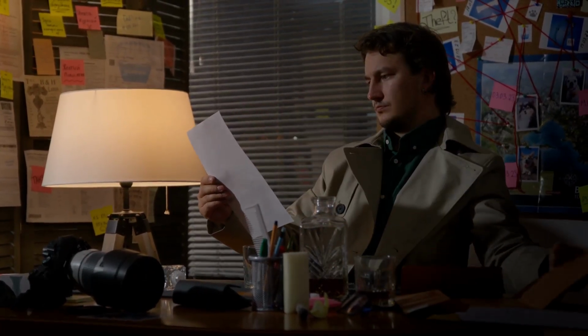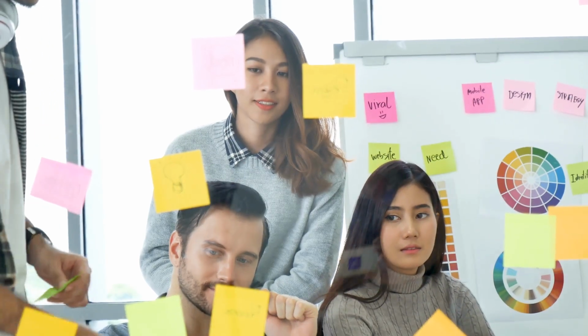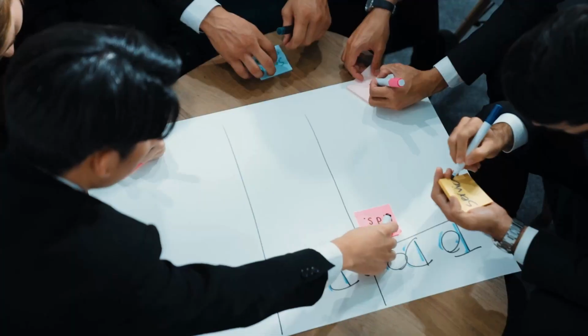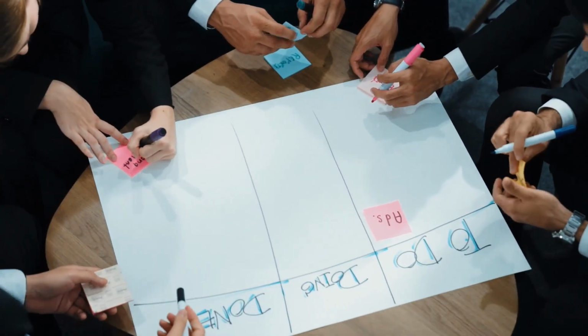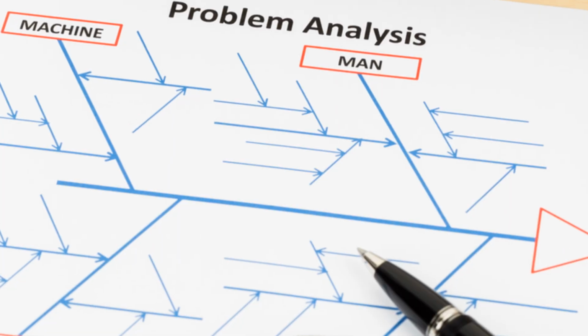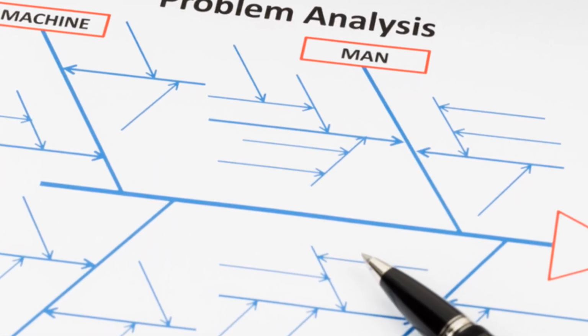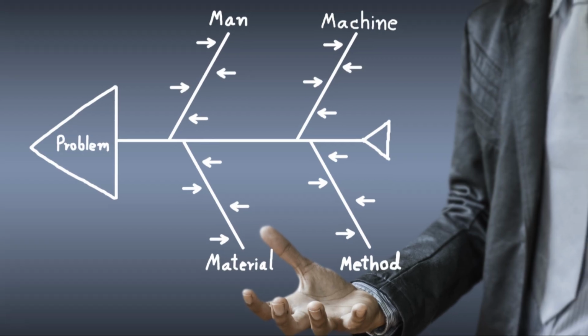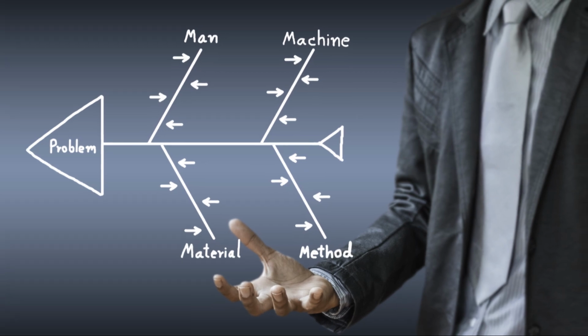The 5 whys. Asking why, until you find the answer. One of the simplest ways to do root cause analysis is with a technique called the 5 whys. This method is incredibly effective in uncovering the underlying issues that may not be immediately apparent. It's exactly what it sounds like, asking why 5 times or more to get to the root of the problem. This iterative questioning technique helps peel away the layers of symptoms to reveal the core issue.